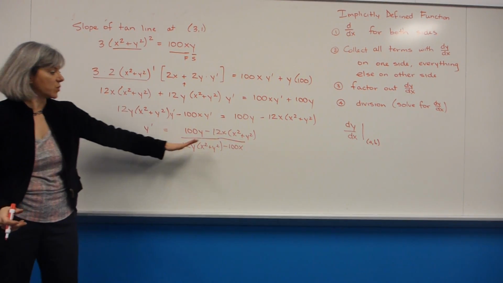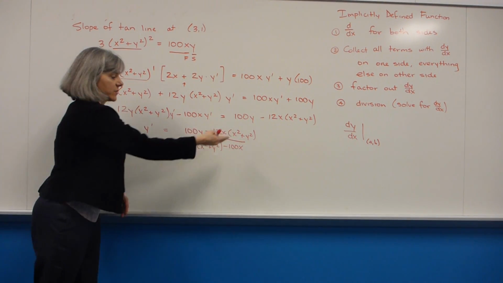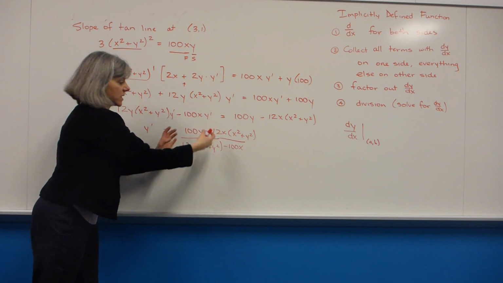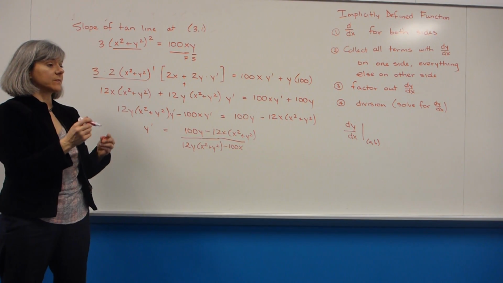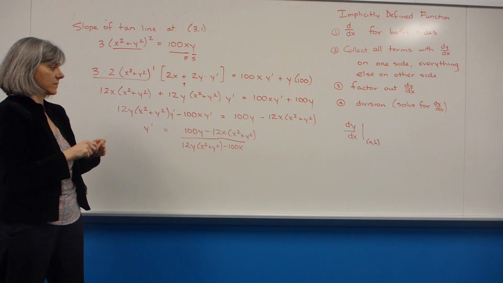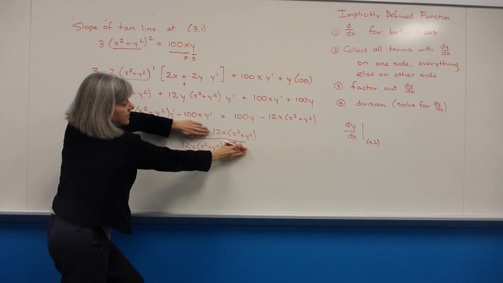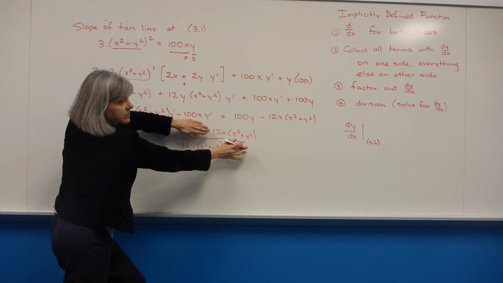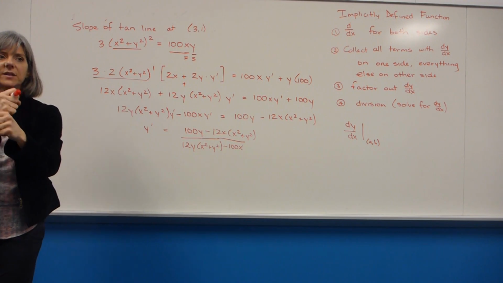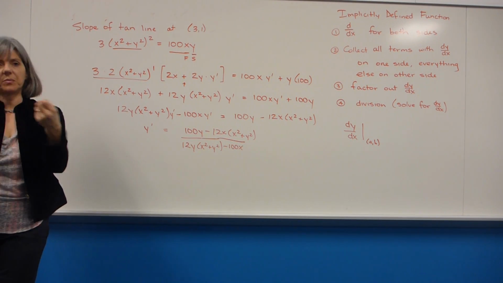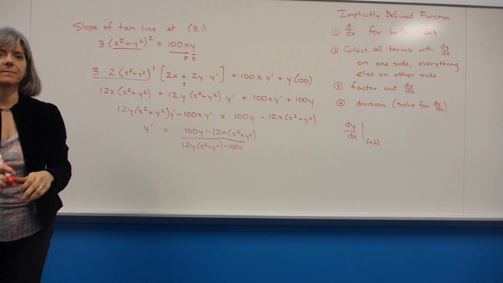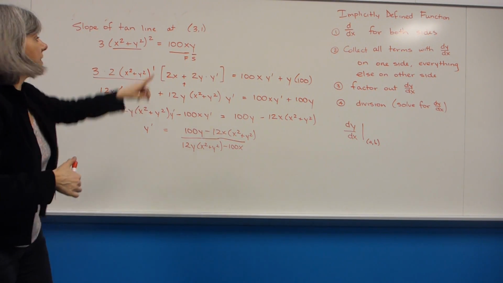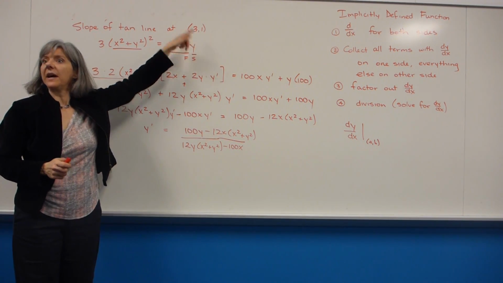Importantly, you can't cancel those two pieces, I'm still seeing this in the homework, because that's one piece together. If the 100y wasn't on top and the 100x wasn't on the bottom, it'd be different, right? If that's what you have, then you can cancel because they're multiplied. Plus and minus is what handcuffs. Multiply you can pull apart, plus and minus handcuffs. So then to finish this, we would just plug in the numbers. That's your final answer.